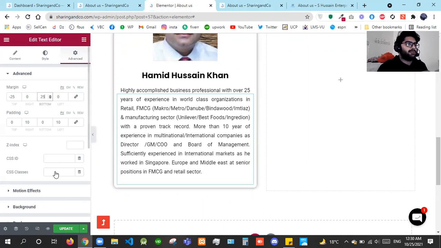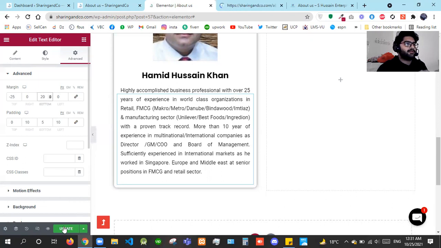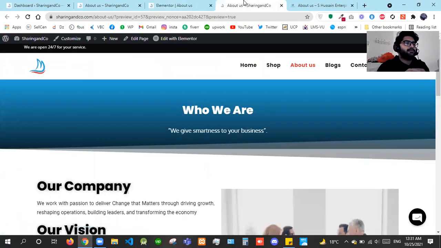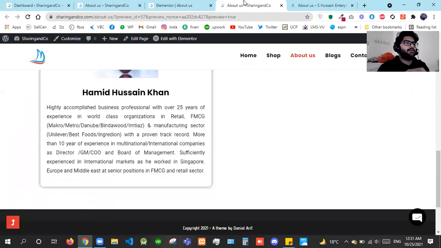So this section, sure, and also give 5 padding. So it would be in great shape now. Okay, we have spacing from above and below.